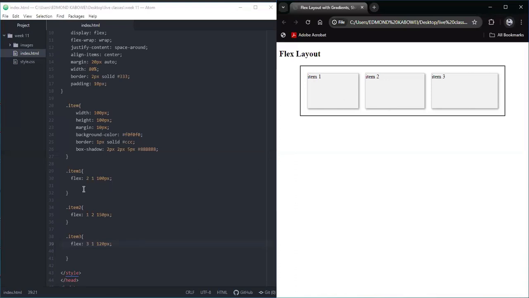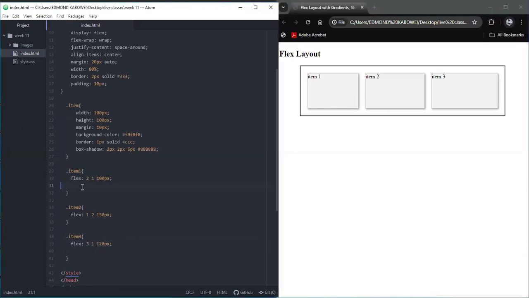And we can also use the order. The order just tells us where the items are going to display. So we use the order property, and here, which is item 1, I want it to display last, as the third item, and then I want item 2 to display where it is.